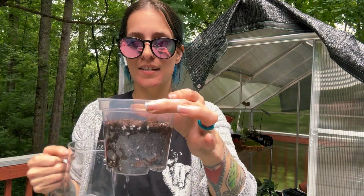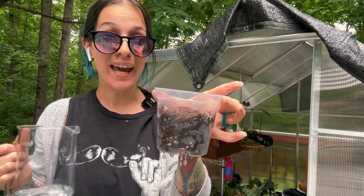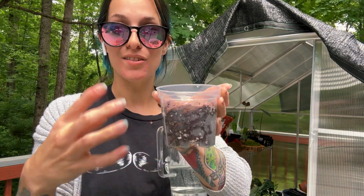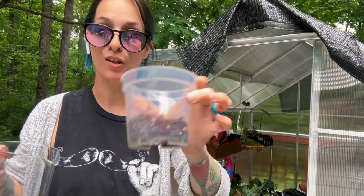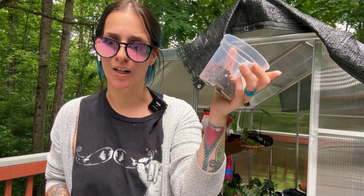You may find with the chunkier pieces that you have to go around like that. That's okay. The key to this is that the chunks in here are adding spaces so that air can get to the roots. And then this is the mix that I make, so you can compare it to what I have here. Don't feel pressure to use this. If you're doing your best, that's all that matters. But I highly encourage just adding the orchid bark to start with. Then you can always work your way up to something more intense, unless you just like making concoctions. And then of course this is your jam.